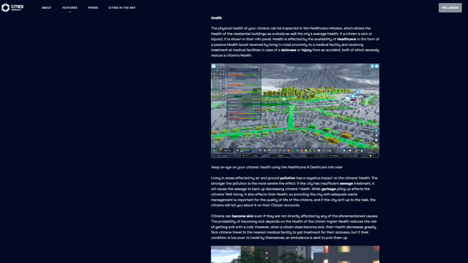Cool, so the system there makes sense, and I think it's kind of cool that they'll experience intermittent illnesses as well. So I mentioned colds in particular. I think that's really cool. Just an interesting new little mechanic, because in Cities 1, of course, you could have sickness, but it was always only caused by pollution of some kind, be it actual air or ground pollution, or even noise pollution would cause sickness. And I believe they always traveled by ambulance. So having this realistic twist this time around, I think is pretty cool.